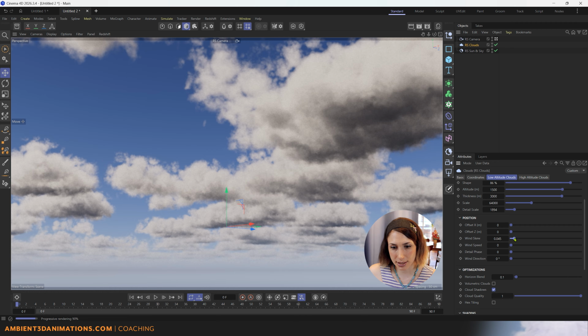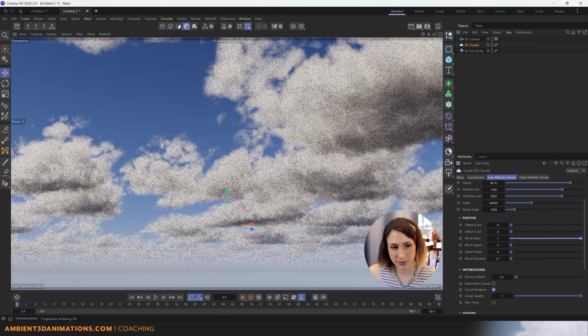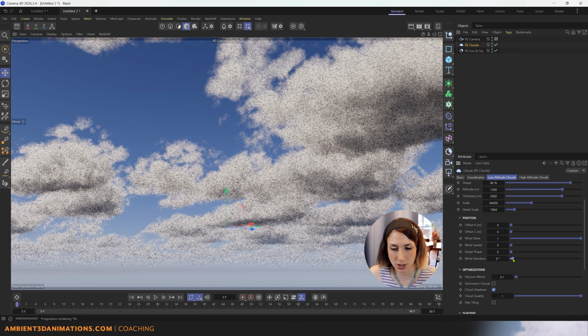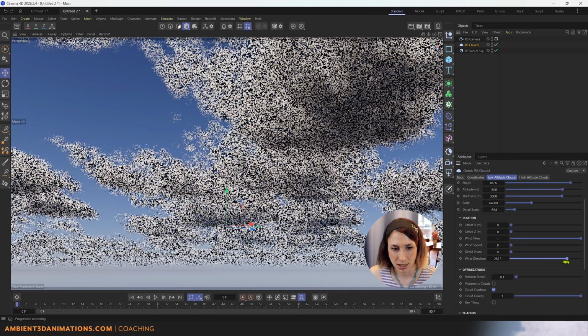You can also turn on this wind skew, and that kind of angles the cloud so that it looks like they're being pushed and shaped a little bit more by the direction of the wind. And you can, of course, also adjust the direction of your wind.